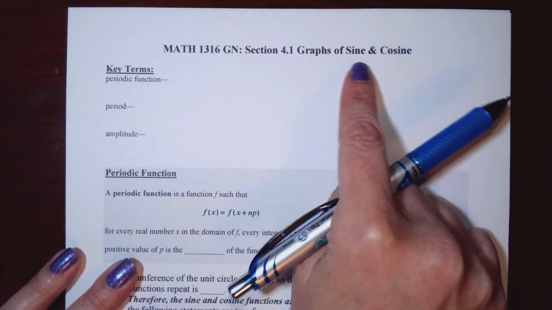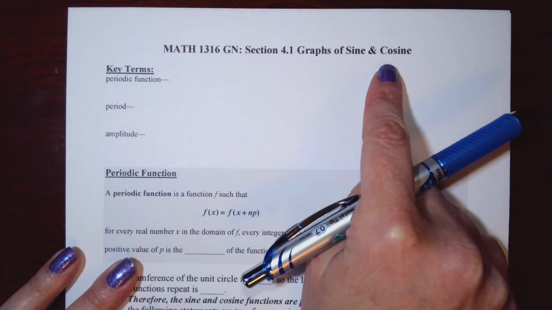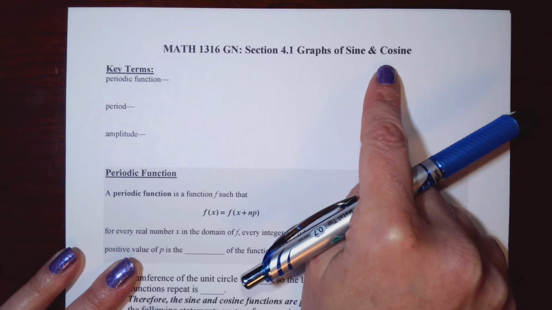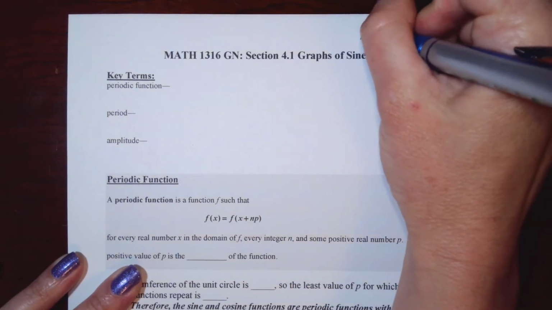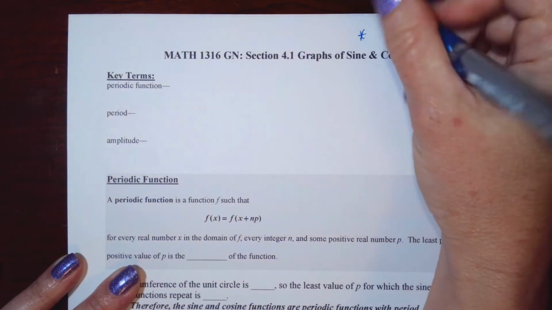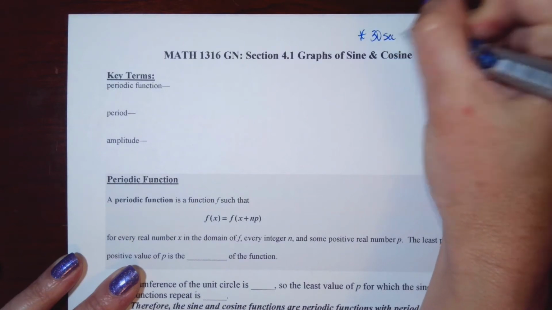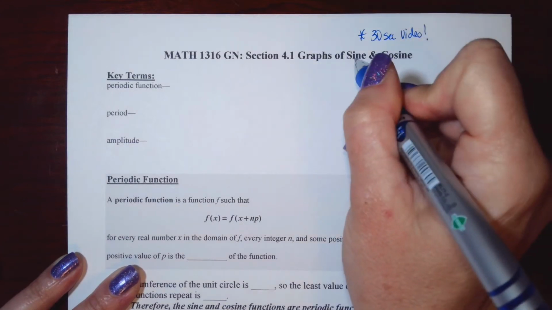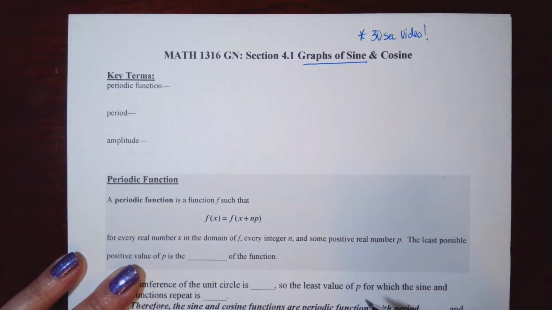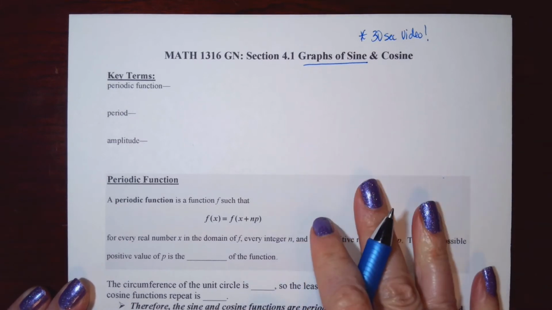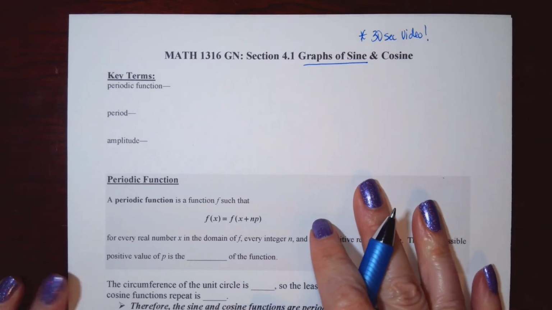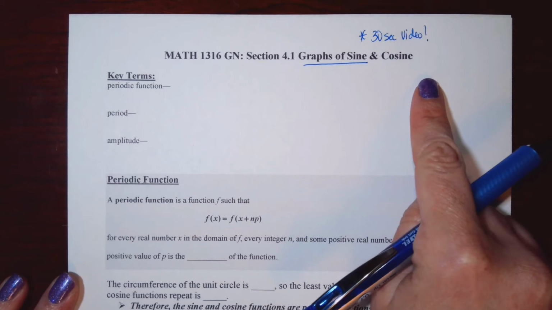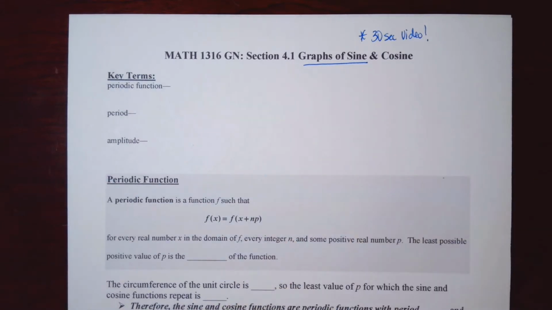Now, in this section, we're focusing on just graphing these two functions, sine and cosine. You've probably seen a sine wave graph before. If you haven't done so, I want you to stop and watch a 30-second YouTube video that I posted in Canvas that talks about how that graph of the sine wave is rolled off of the unit circle. It's a really good visual example of what we're doing. Sine and cosine are just a horizontal shift apart. But let's start with some definitions.